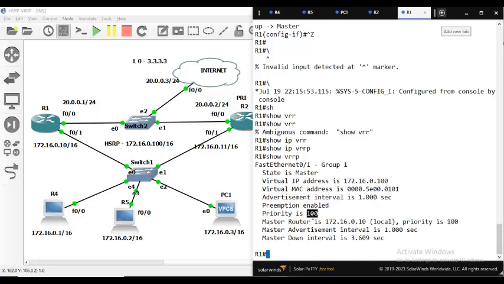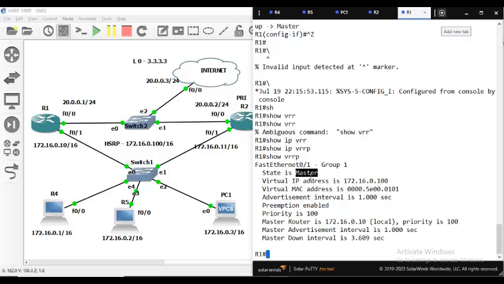Now, the reason why I enabled on router 1 first is router 1 has become master now, right? Now, when I configure router 2, router 2 will become master. You know why? It is not because of priority. Priority is the same. It is because of the IP address.